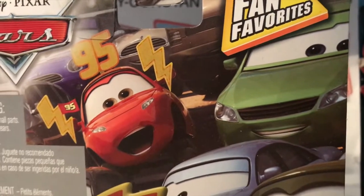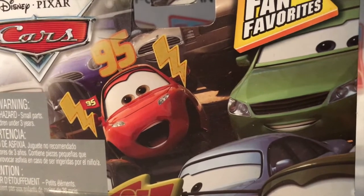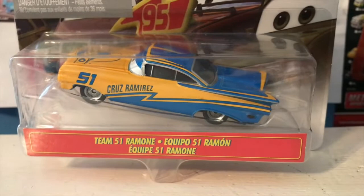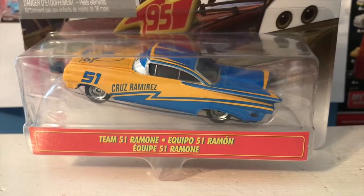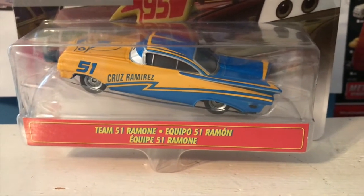Fan favorite series first started last summer, I was able to pick up all the cars in the series except for one, Team 51 Ramone. For some weird reason, my Targets never had him until about 4 days ago, when a family member of mine stopped by Target, found this guy, and picked him up for me.